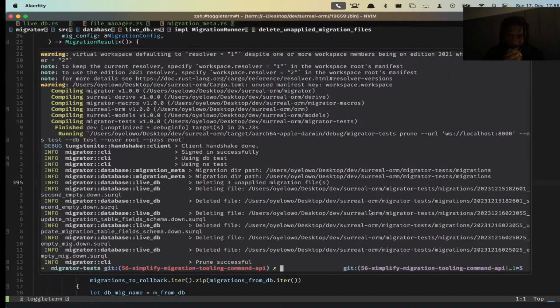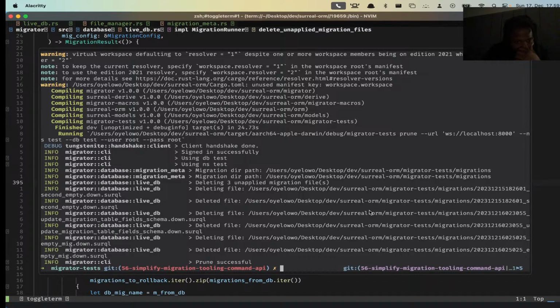So as you can see, it says this was deleted, this was deleted, this was deleted, right? Now let's go check. So about 5 of them were deleted. Second, it does seem like it's loading twice, but there should be 3 actually: 3 deleted, 3 unapplied migrations.